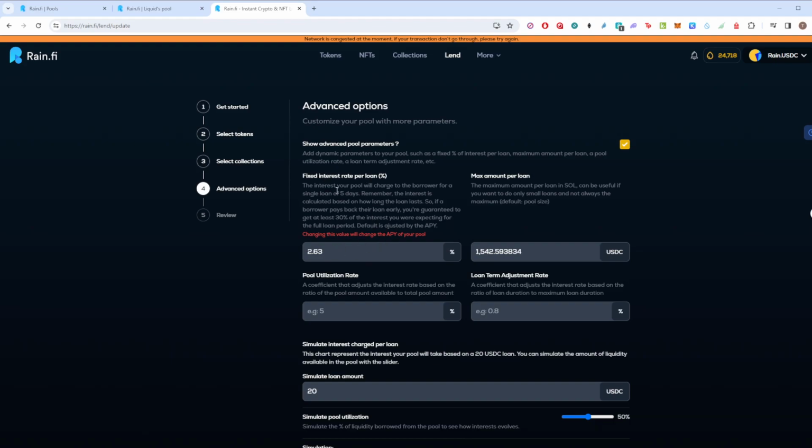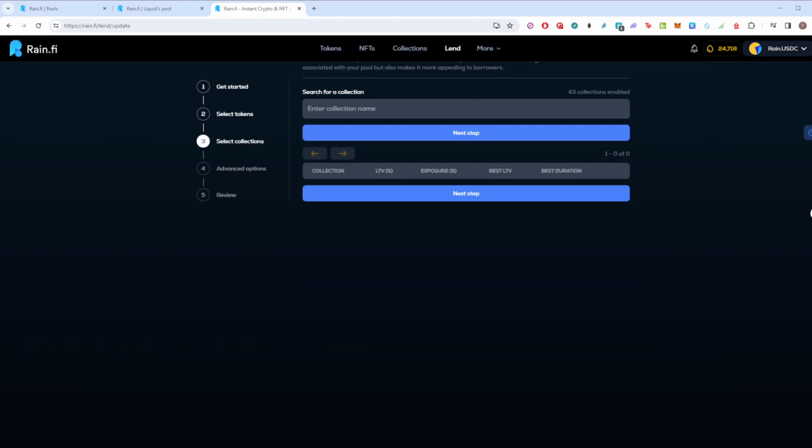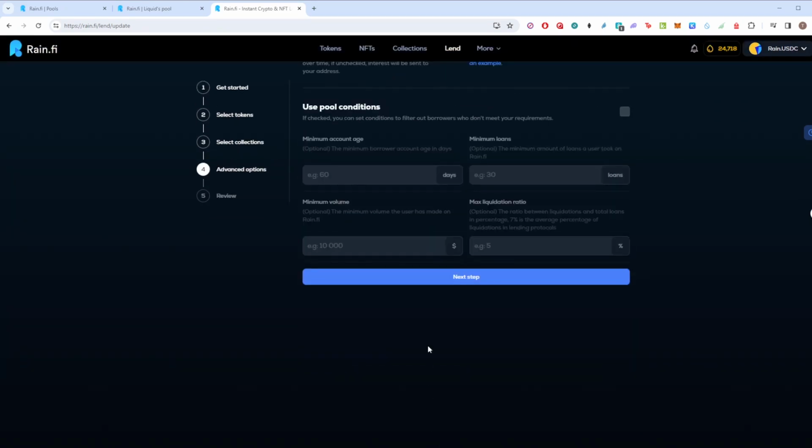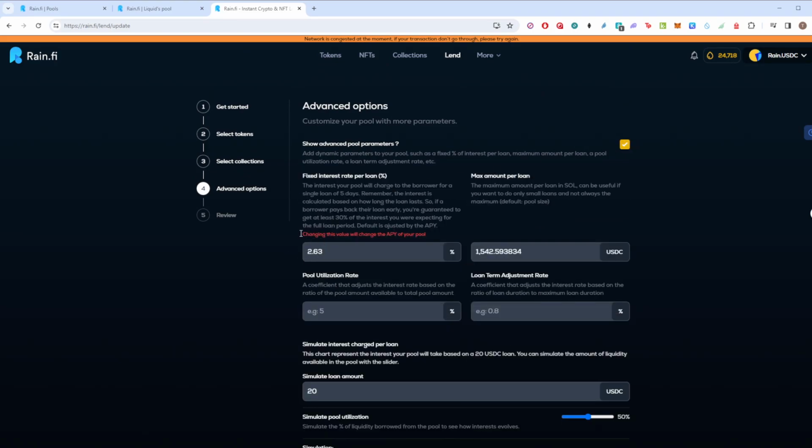It will show you your fixed rate per loan, which is our APY times our loan duration. If I just flick through this, leave this as it is, because if you change this, the APY in your first screen will skyrocket.